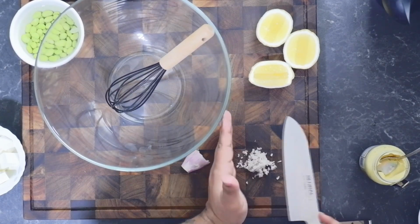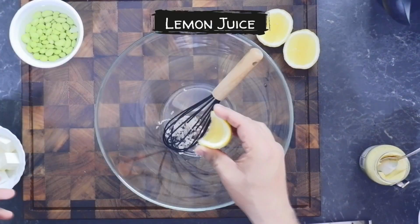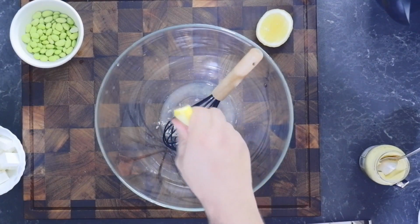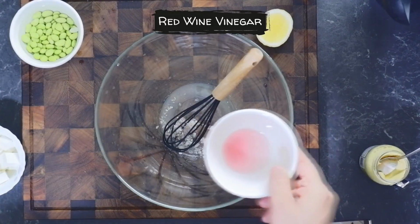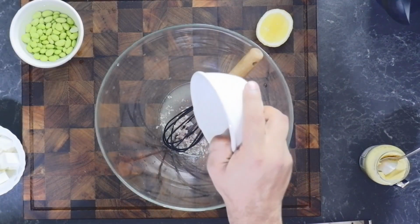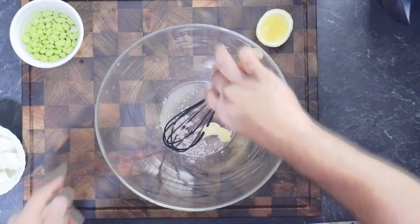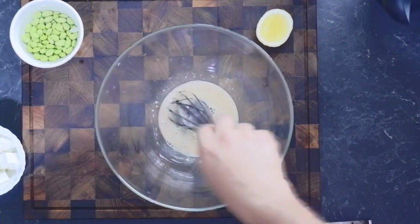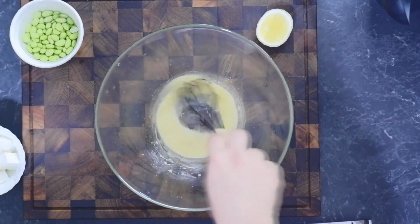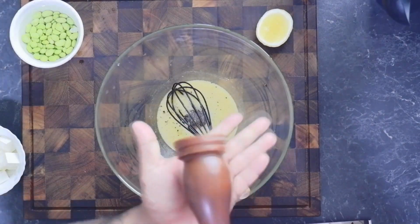First, finely chopped shallots in, then the lemon juice. Red wine vinegar and the Dijon mustard, and give it a good mix. At this point, you can add a bit of honey to give a sweetness to the dressing. Now add in the olive oil and whisk it well so that all the ingredients combine together. Now you can add the salt and pepper to it.